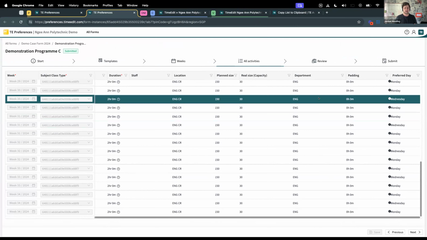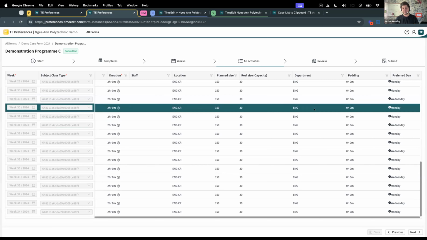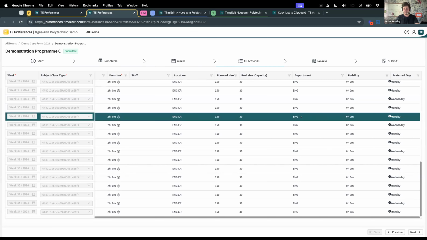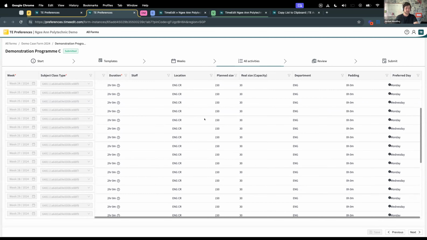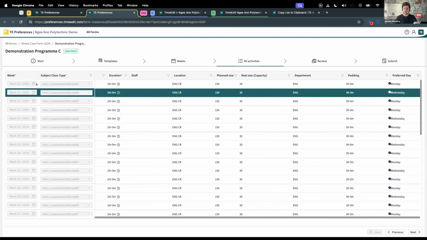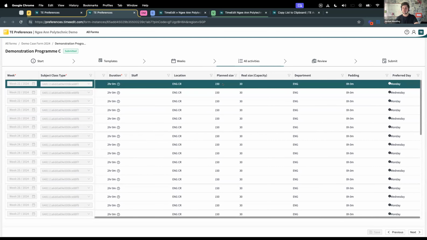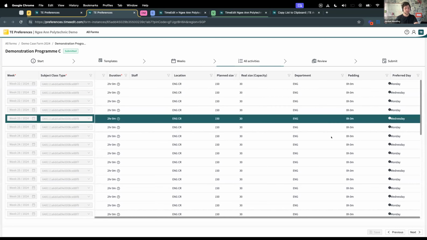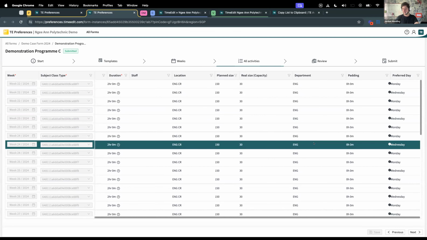Now, just noting something that's different in S+ to TimeEdit. In S+, you have obviously the week pattern can't be broken. And you have the idea of a variant, where if you need to change something within a week pattern, you need to create a variant. In TimeEdit, this doesn't exist. And you can have these variants created at the data collection phase if you want to. So if in week 22, I know that I'm going to have more students and therefore I need a bigger lecture theatre, I could ask for a bigger lecture theatre in the first week and have a different one for the rest of the weeks if I wanted to.